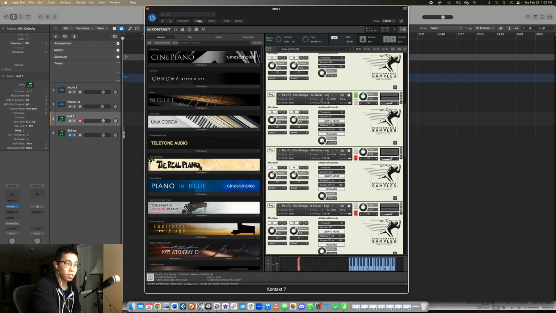Again, this is a 12 viola section, 12 player section. Let me play this a little bit.